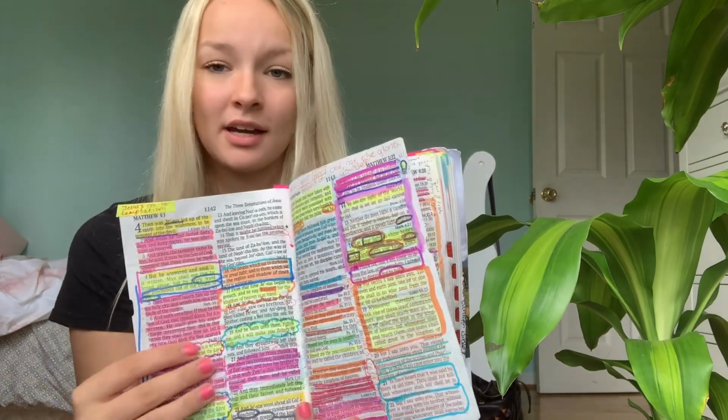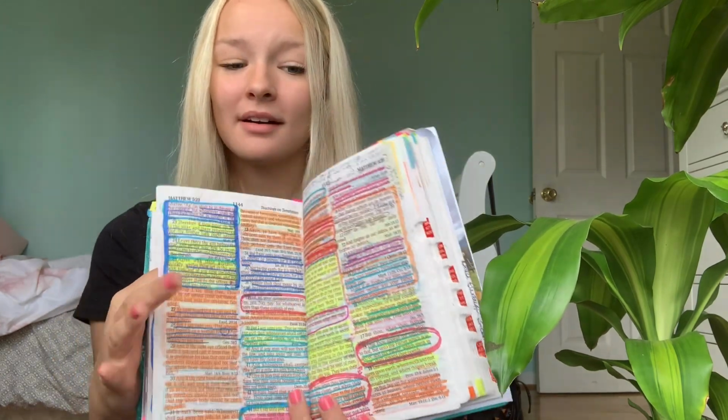Okay, I'm back. So Matthew is what I was talking about. I'm just going to literally flip to Matthew for you guys. This is my old Bible. I want to show you guys how I used to highlight everything, and it just got to look so messy. And it got to where it was overwhelming too, because the pages were getting really wrinkly. And I love my Bible. I love this Bible. I'm still not going to get rid of it or anything.